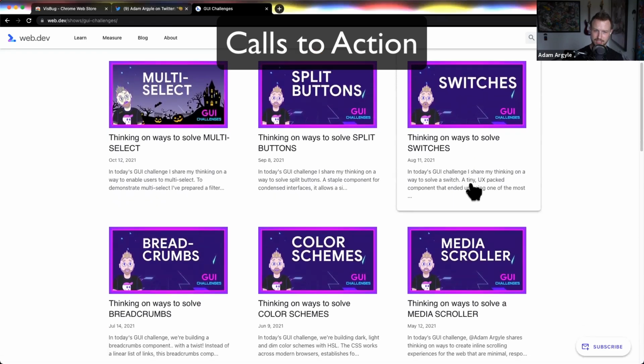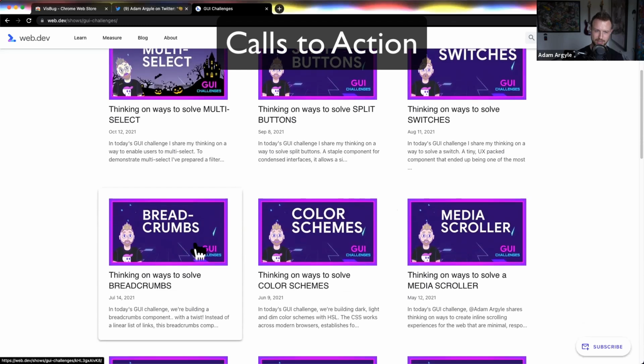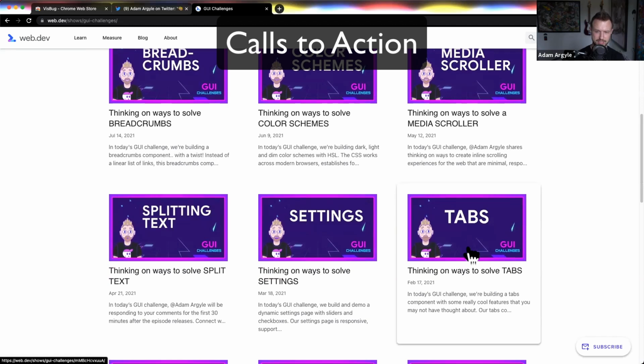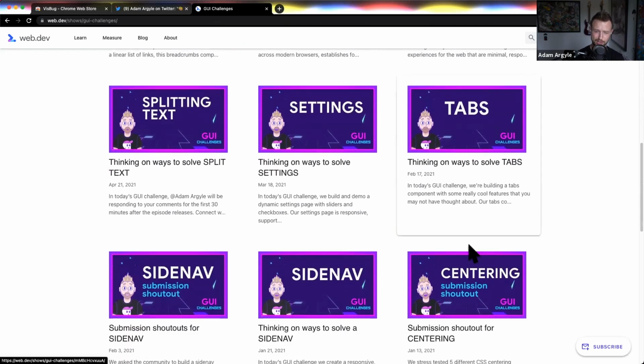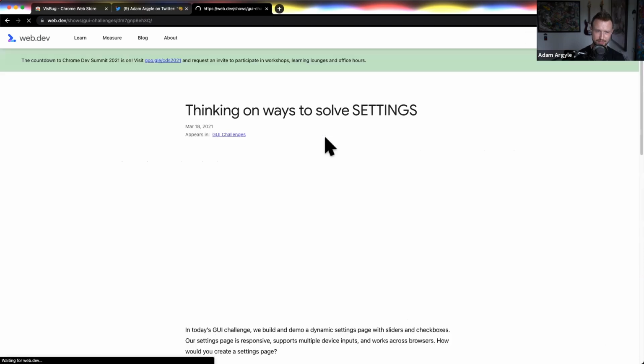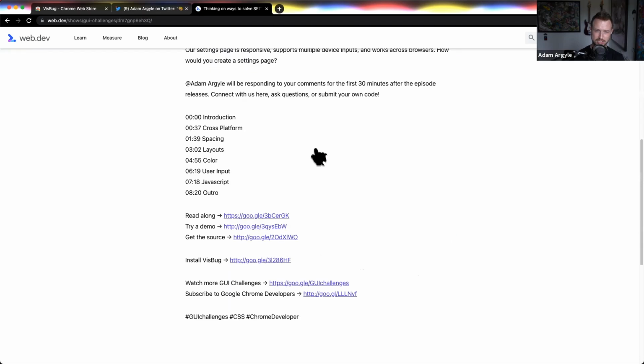But here are the goals. It needs to be interactive this way, and it needs to have this feature. I talk about accessibility and how I do it, and then I open source the code. And yeah, I have a blog post that goes in really deep about it. I like that show. It's a good way for people to see that it's just thinking on ways to solve things.